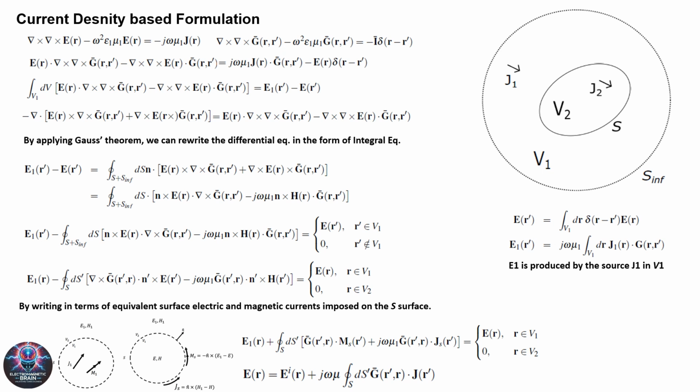These equations help describe the electric field E1(r) in a volume V1 using surface integrals over the boundary S. We express the electric field in terms of the Green's function G(r, r') and the surface fields. In the first equation, the field is expressed as an integral over the surface, where the normal vector n interacts with the Green's function and the surface fields. If the point r lies within volume V1, this expression gives the electric field, but if r lies in volume V2, the expression yields 0, as shown.